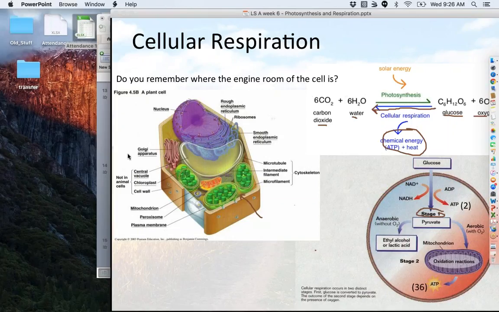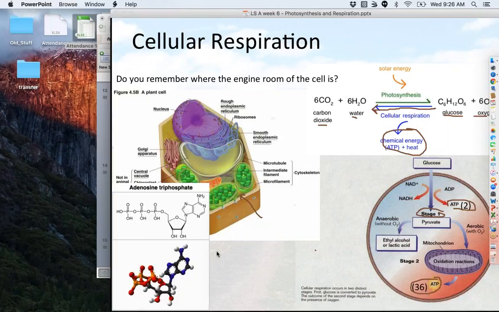So it releases 2 ATPs, which is sort of the energy store, whereas in the mitochondria, there's actually 30. When that second stage takes place, there's 36 of these ATPs released, and the ATP is like the dollar bill that you take around to get different things done for you in the cell. So it's a way of storing that energy really easily and getting it where it needs to go. And this is an ATP molecule right here. You can see all these balls are the different things within ATP, like oxygen, and phosphorus, and nitrogen, hydrogen.